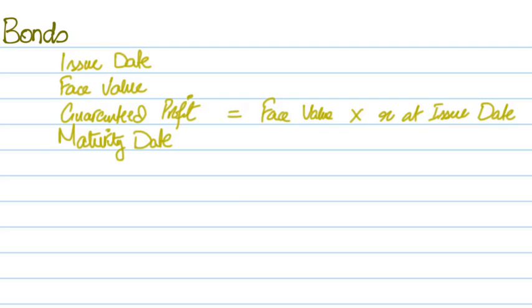So let's say the date of maturity is 5 years later. So 5 years later, you're going to take the bond back to the government. You're going to give the bond back to the government, and you're going to get your face value that you paid, that's 100, plus any guaranteed profit, that's 5% on the total face value of the bonds that you purchased. Now, let's say the interest rates rise.